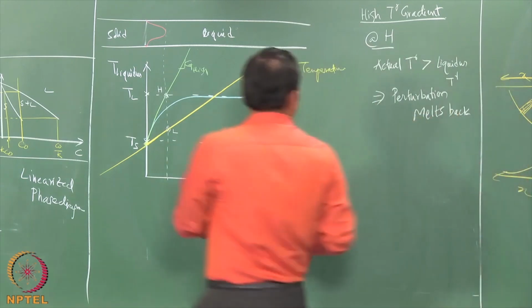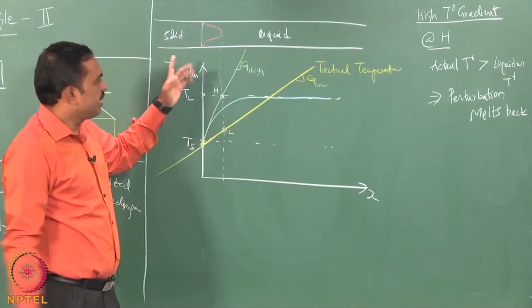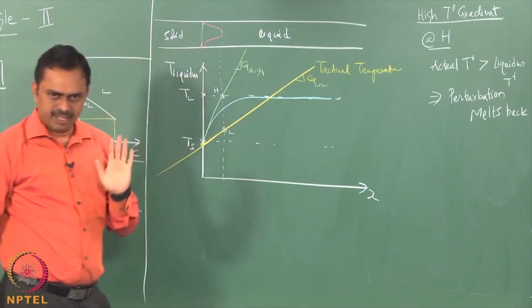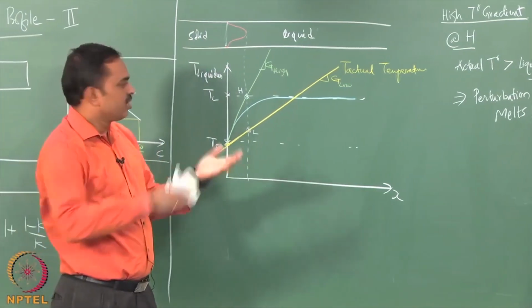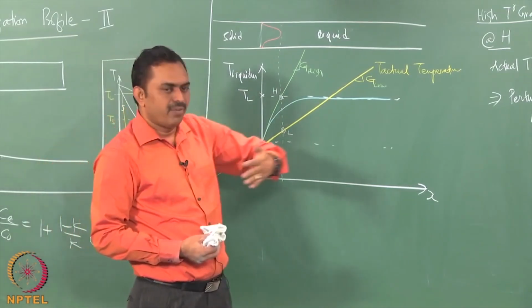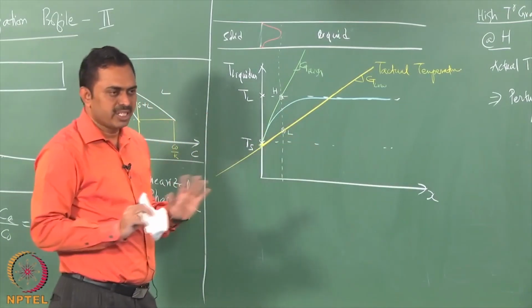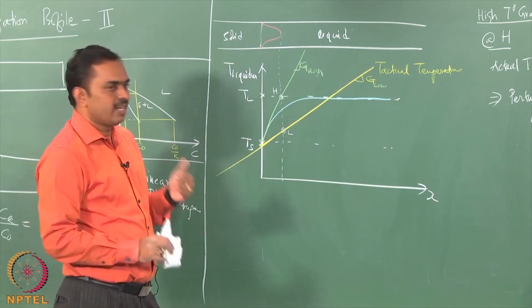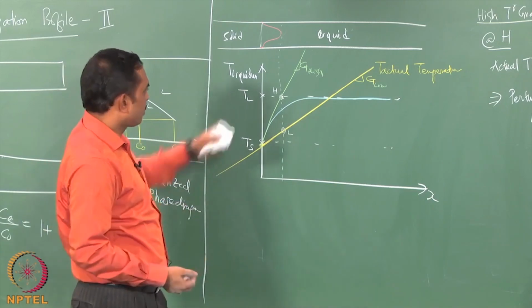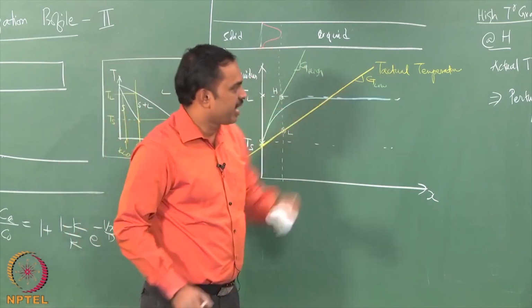Okay. So, what it means when you say the perturbation melts back is that the front between the solid and liquid is going to be flat. It means that the growth of the grains from the fusion zone is going to be in a flat manner. That means that the microstructure will not be cellular and dendritic, it will be having flat grains, okay, and it will be also columnar in nature. Okay. So, that is what we mean by a high gradient.